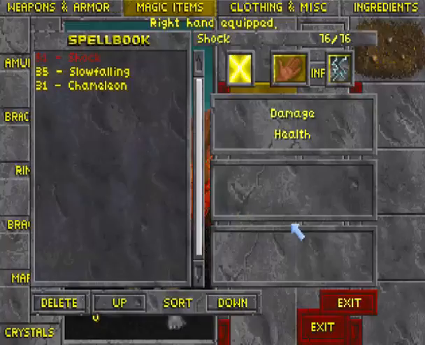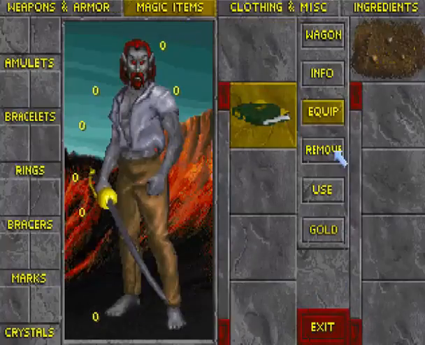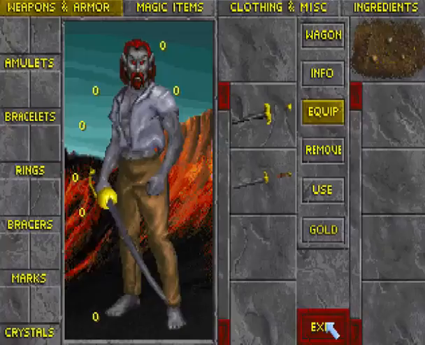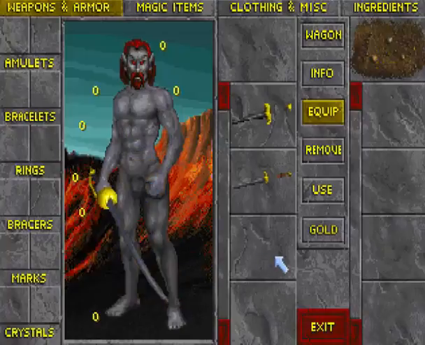And that just shows you what spells you have, I guess. And no clothing. No ingredients. Just that. Alright. Exec put its accessories here, but we don't have any of those yet. We are pretty much naked. Actually, I believe, yeah, in this game, you can get naked.